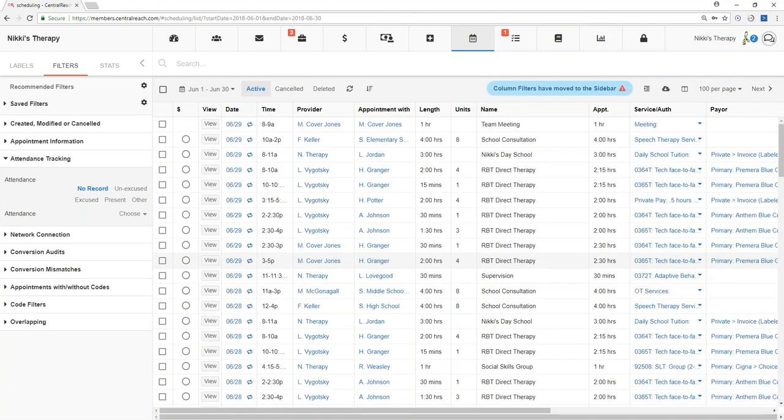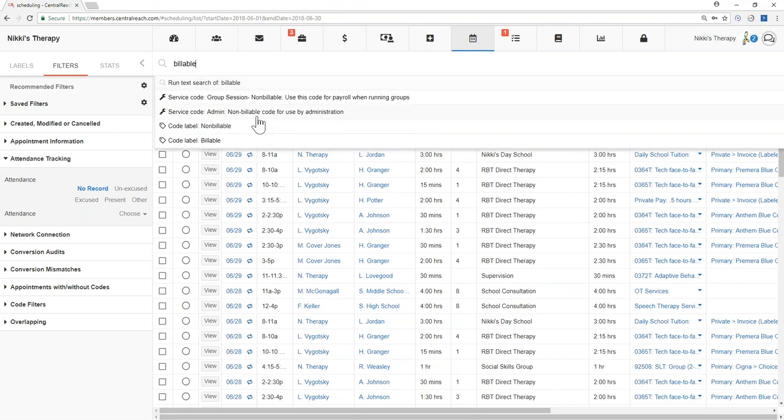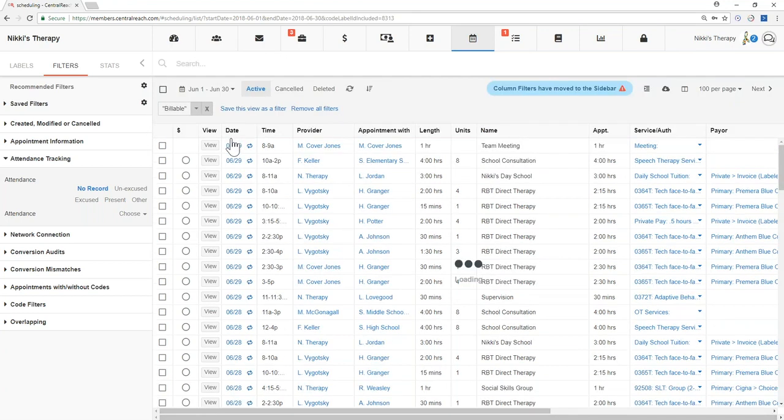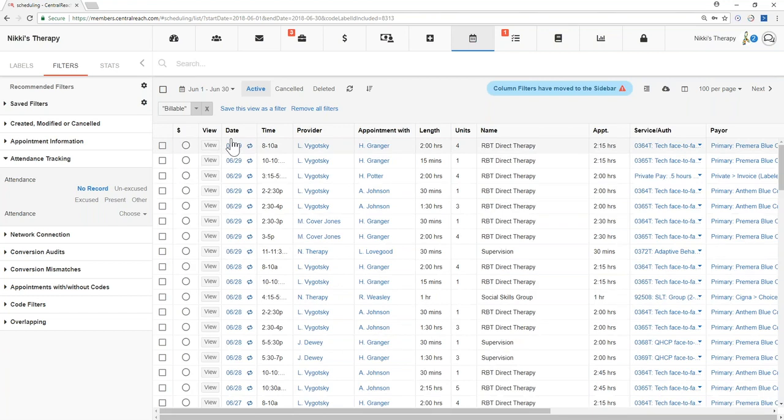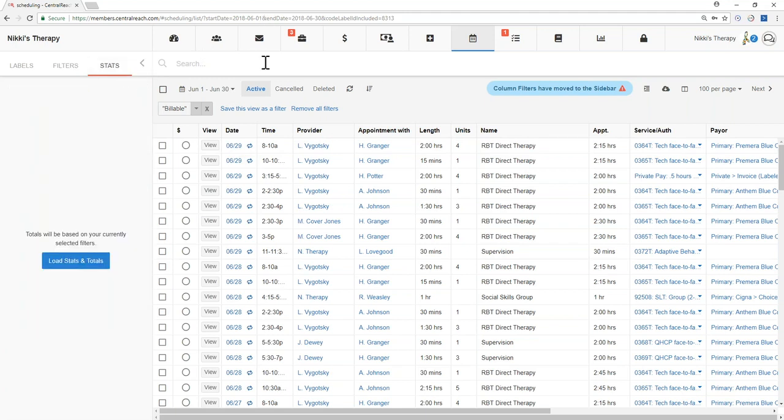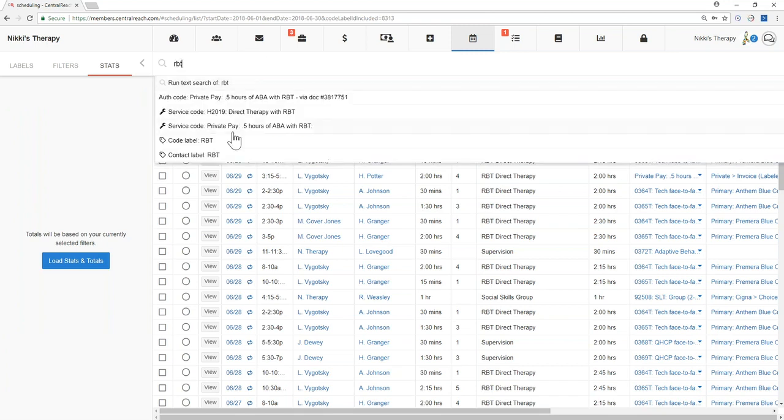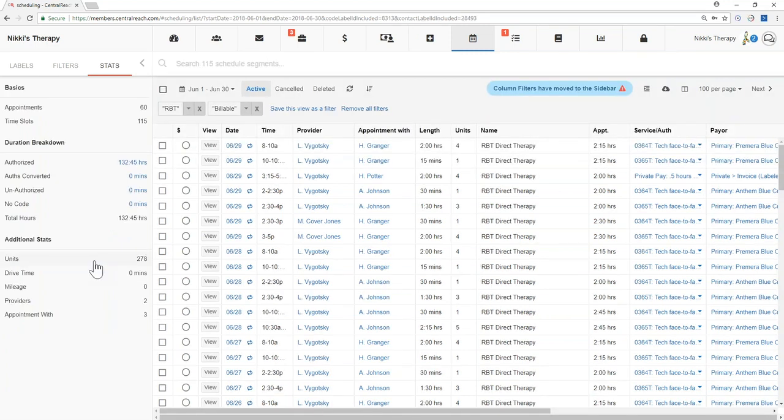What I see on the screen are all of my appointments. So then really what I want to look at are just my billables. I'm not worried about those non-billable appointments. I just want to see all of my appointments that are going to generate revenue for the organization. And what's really nice is from here, I can even look at it by specific types of services. So if I just wanted to see what my RBTs are going to be working, I generally know what we make on an hour by hour basis when RBTs are providing service. I can apply that filter and use this handy little stats button.